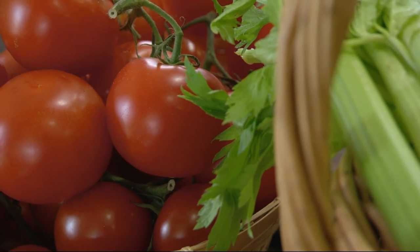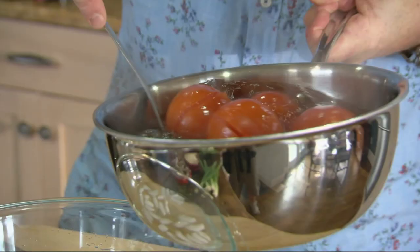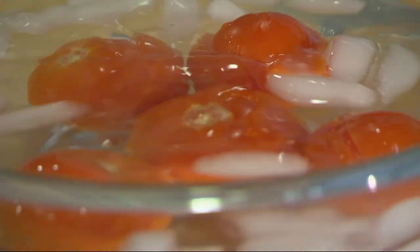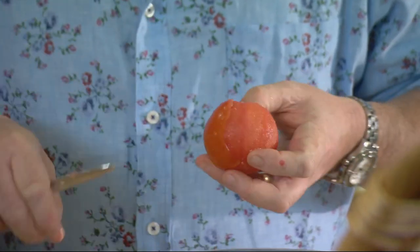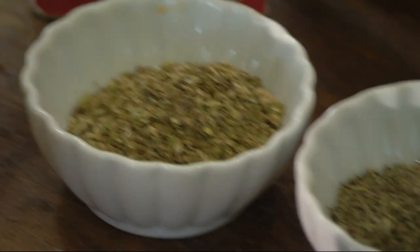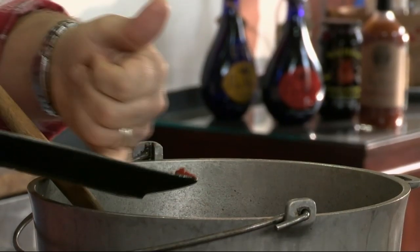While the veg sweats, put a slit in some tomatoes and soak in boiling water for a couple of minutes. Then it makes removing the skin easy — pop them into ice water. You will find it's remarkably easy to peel. Good little tip. Now get your spices ready: paprika, cayenne pepper, oregano, thyme, and some garlic. Chuck in your spices and your roughly chopped tomatoes.